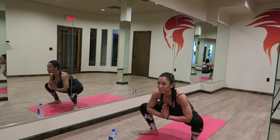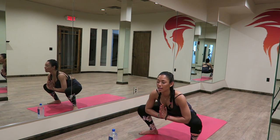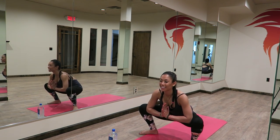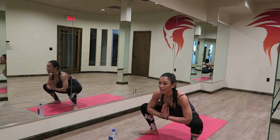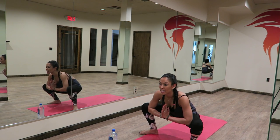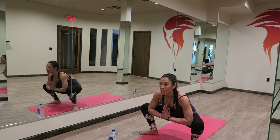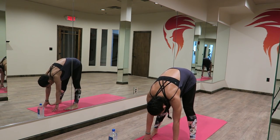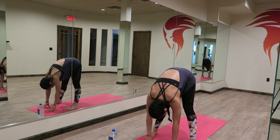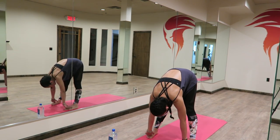Take a nice deep inhale, keeping your heart lifted. Exhaling, dropping your bum down. I like to sway a little bit — it helps me to open up and get a little warm. One more breath. And from here, we're going to plant the hands back down. Lengthen out the legs again — you can do a little half Uttanasana here. Hands to the shins, lengthen. Exhaling, folding down, letting go.